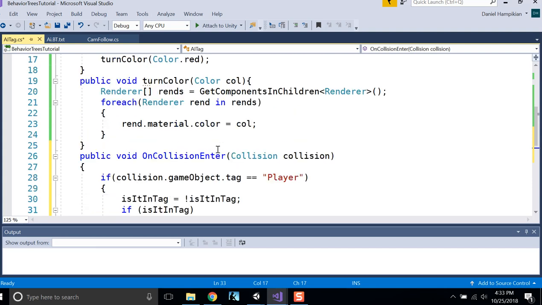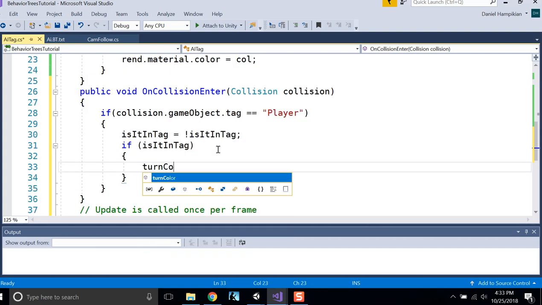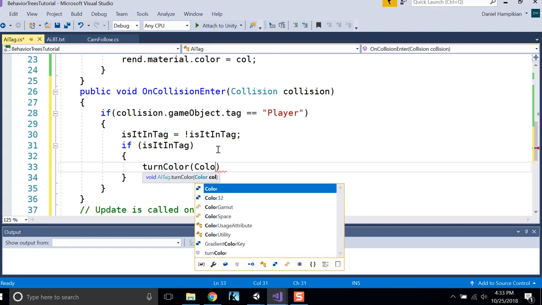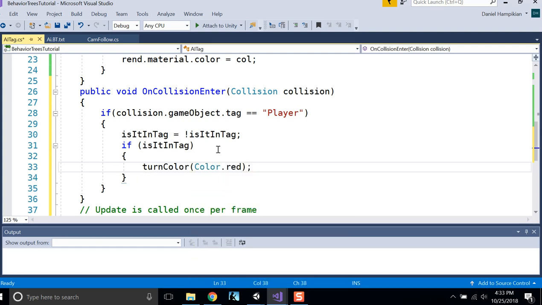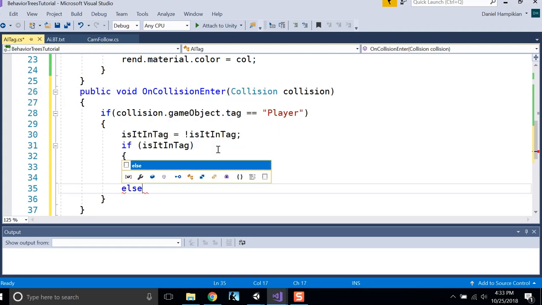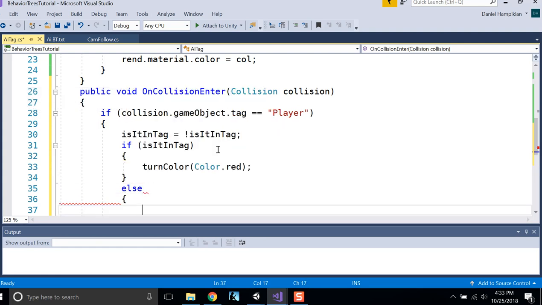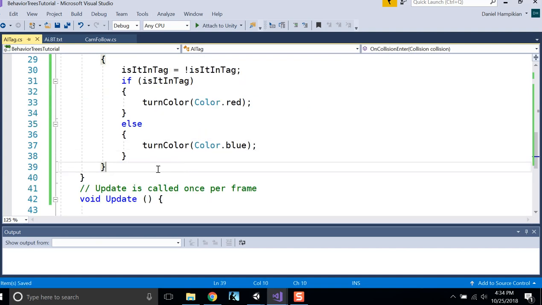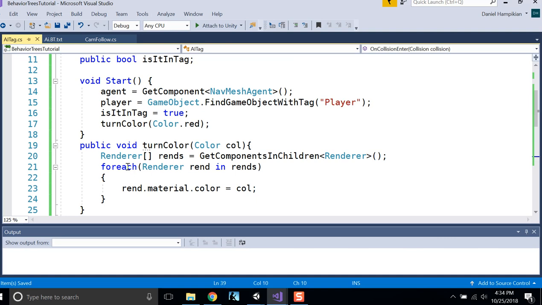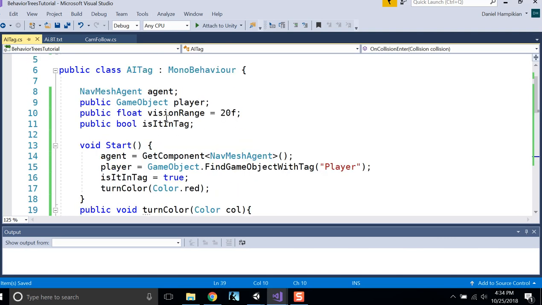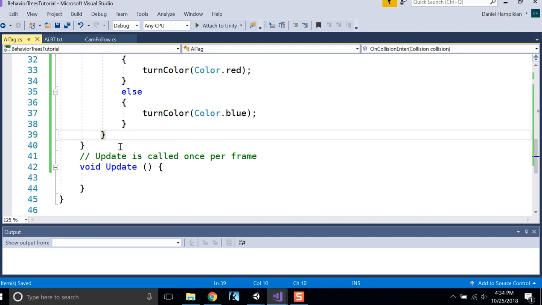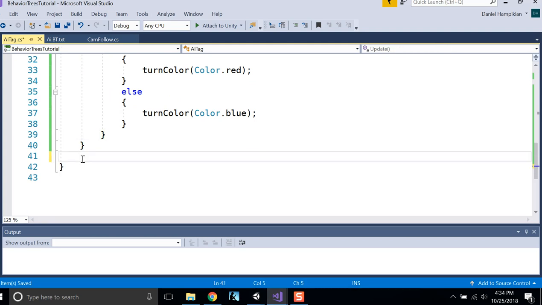Oh, we want to be the opposite now, right? So we'll switch that Boolean, and then we'll say if we're currently it, then let's, what did we call that method? Turn color to Color.red. Else turn color to Color.blue.